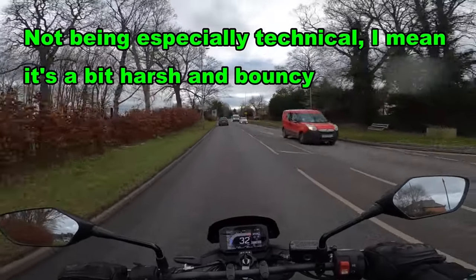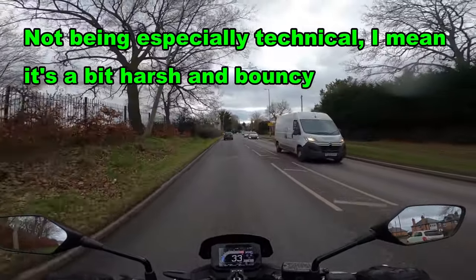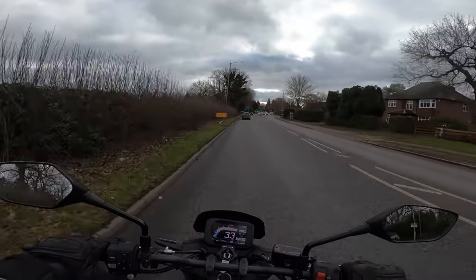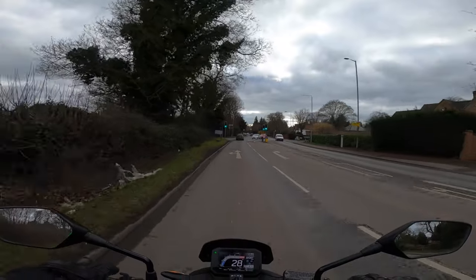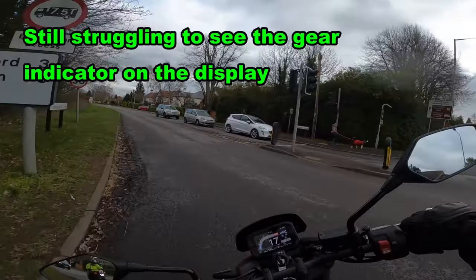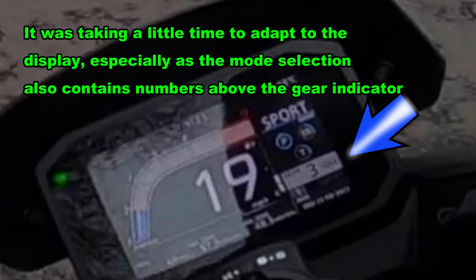Okay. And we're going to go left at the lights onto Flawford Lane. Left, left, left. Isn't it funny how the radio just does that on the worst word? Yes. Which gear am I in? Third.